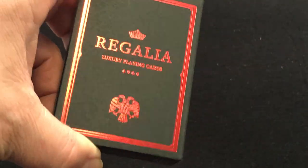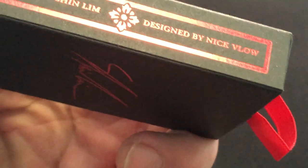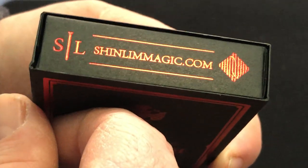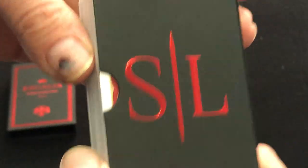With a nice tuck face that has foil on it. It says Regalia Playing Cards, Luxury Playing Cards, and produced by Sin Lim, designed by Nick Vlau on the side and the other side as well. Just some nice artwork at the top and bottom. Sin Lim and Magic.com on there, and the back is his autograph. It's a two-layered box that pulls out, which is kind of cool. And there's a nice spade pip and his logo.